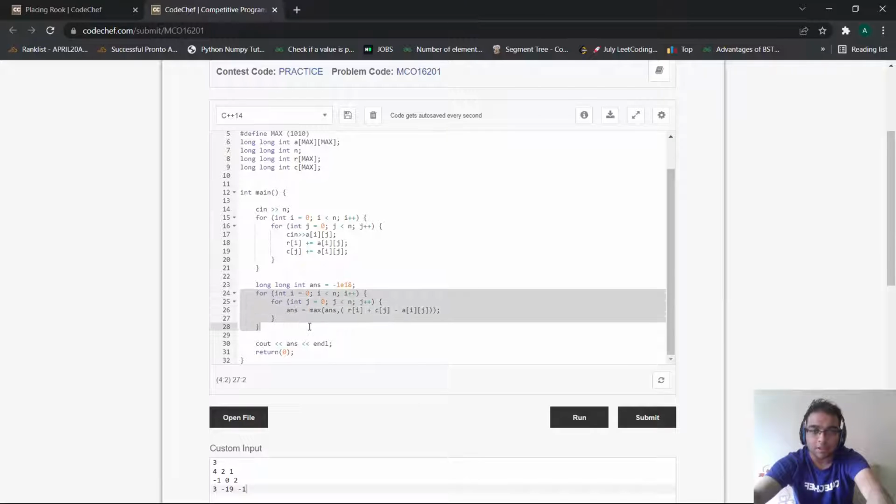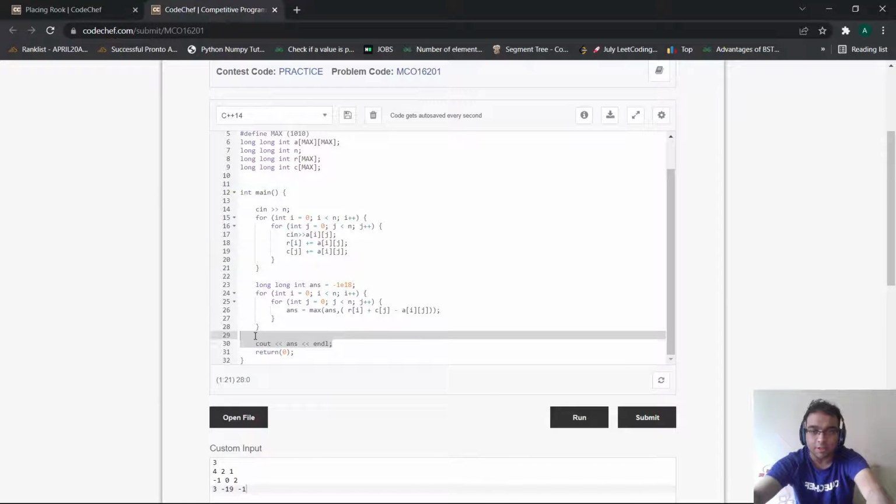Then simply traversing in the loop, as I told you in the approach section, the cumulative sum of every element can be easily defined as row[i] plus column[j] minus a[i][j], because it is counted twice in my row as well as column element. So we subtract that particular element which is occurring extra, and then we take the maximum of it in every iteration. And then finally we have our answer at the end of these iterations.